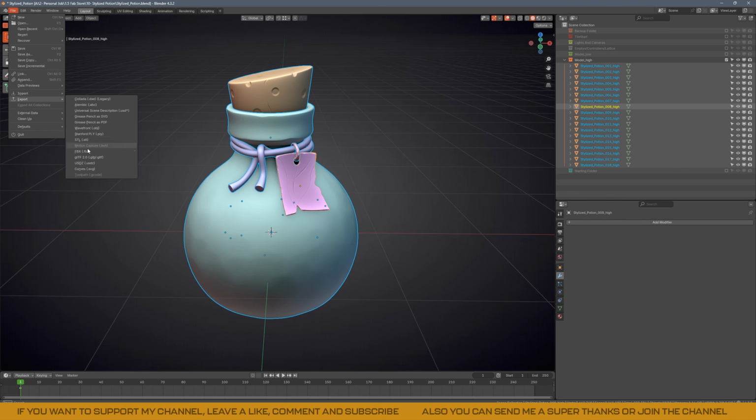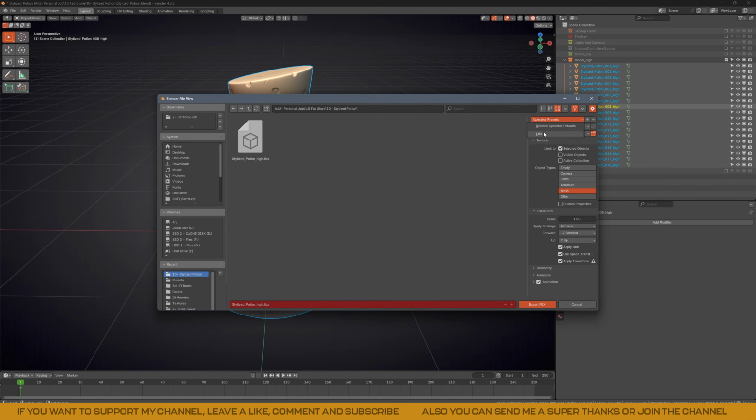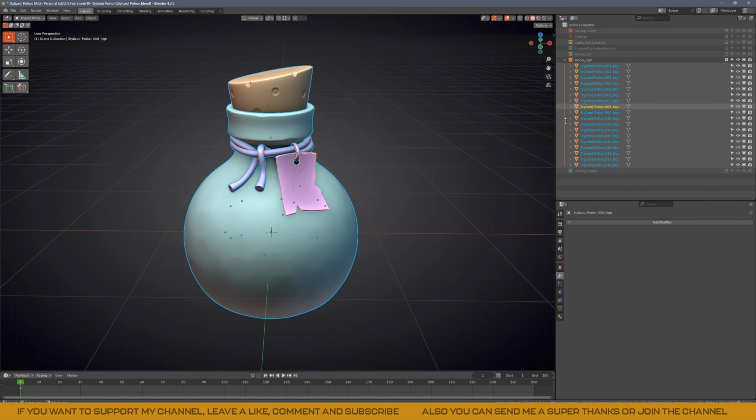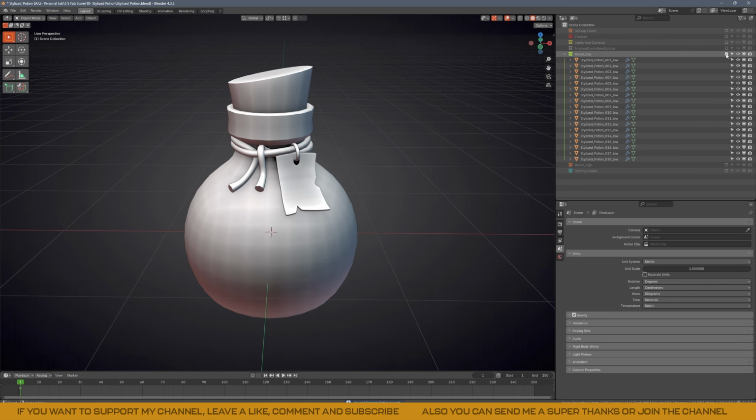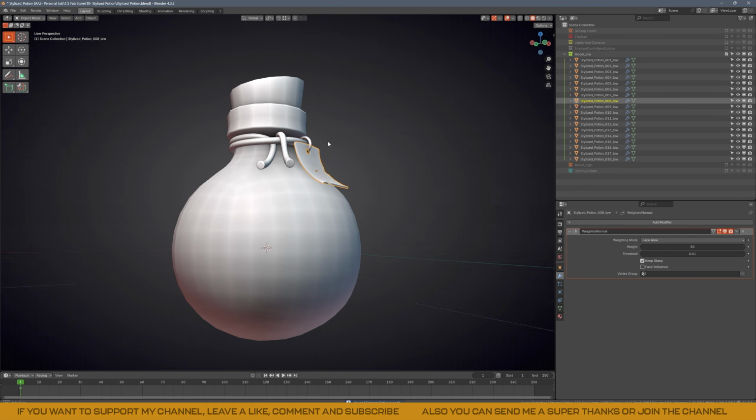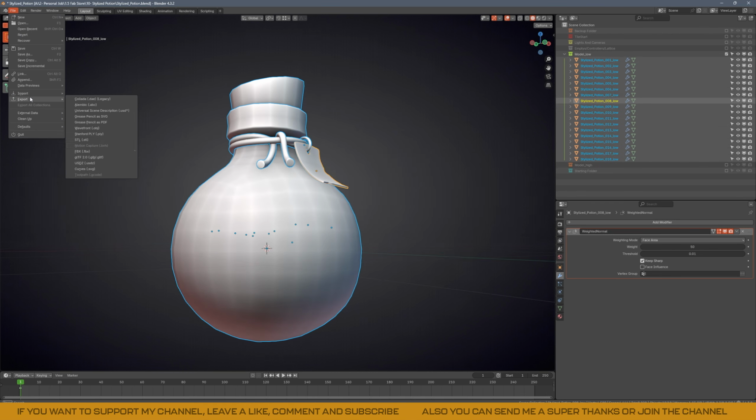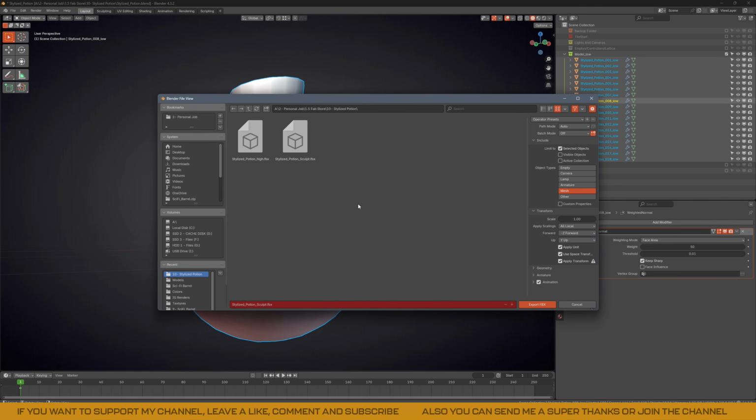Go to File, Export, FBX, and the same settings. I'm going to call it Cult. Okay. I'm going to go back to this part. Okay, great. Export this one too. Export FBX, and I'm going to call it low.